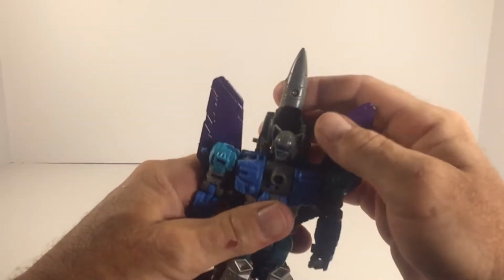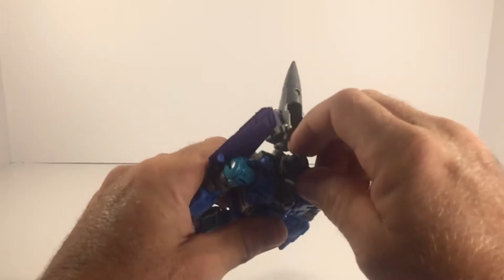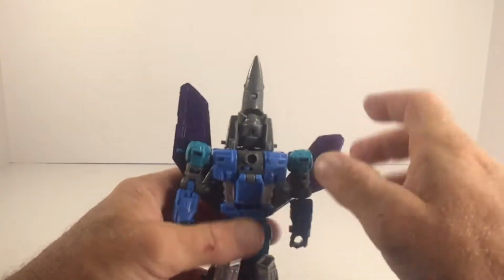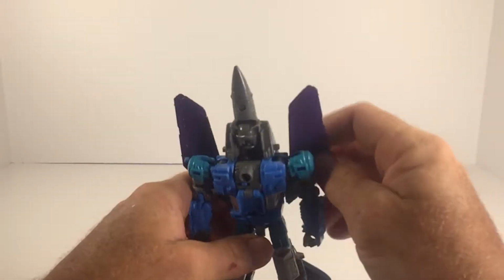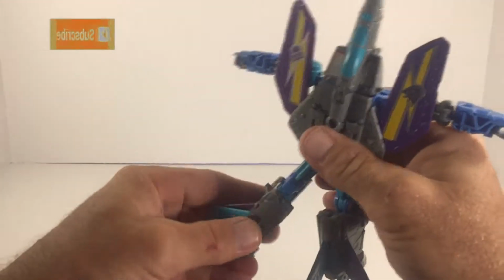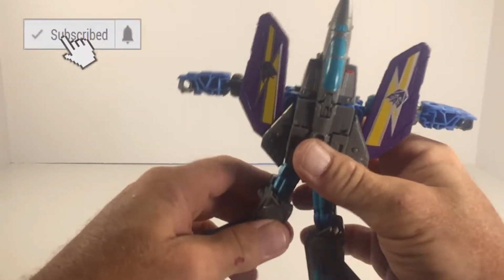We're going to take this jet cockpit. Well, first of all, we're going to flip his head around and put it into that. Then we're going to bring the jet cockpit up and tab it in. Then we are going to get the arms out of the way, crack the legs open, and they're just going to kind of collapse onto themselves here.